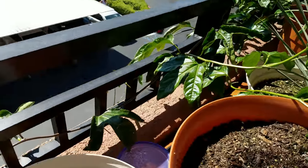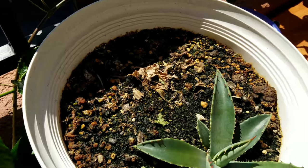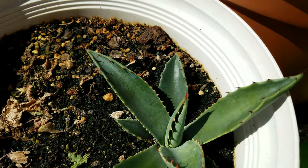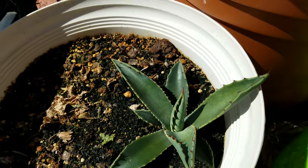So I just saw a hummingbird fly away. I heard it hovering. You can't really hear it in the video. I think it's investigating my balcony. It's claimed my balcony as its territory.